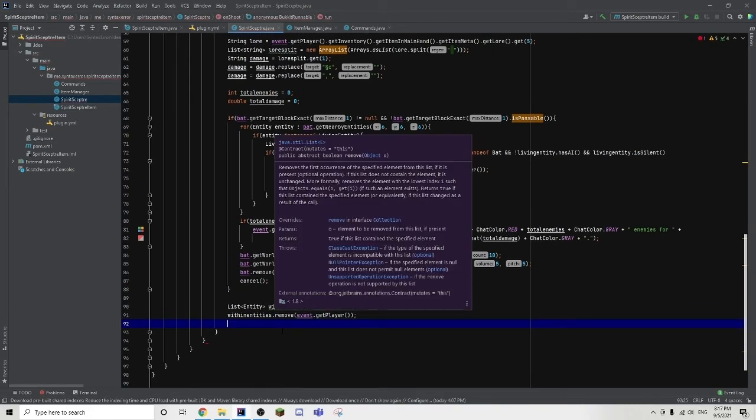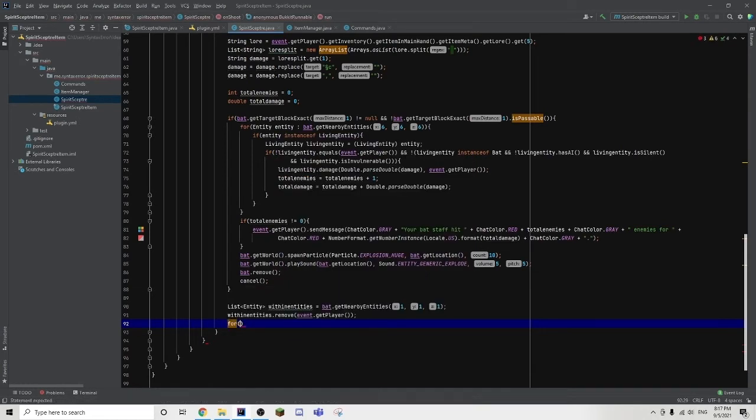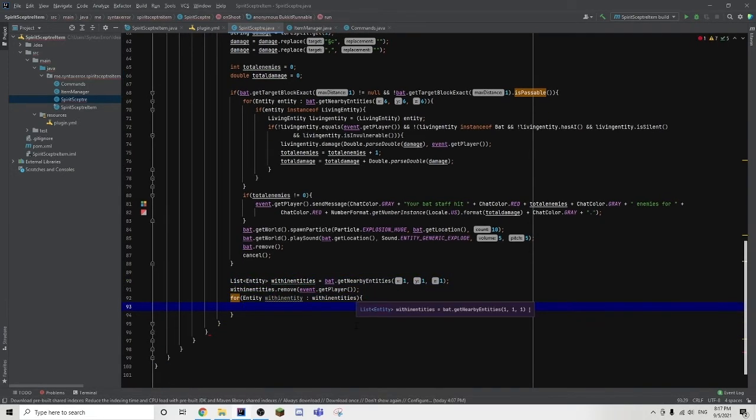Then we're going to create an enhanced for loop: Entity withinEntity : withinEntities. So it's going to loop through every single entity inside of our list.